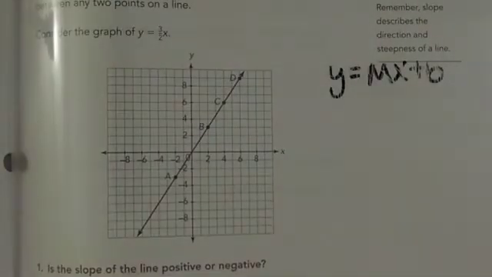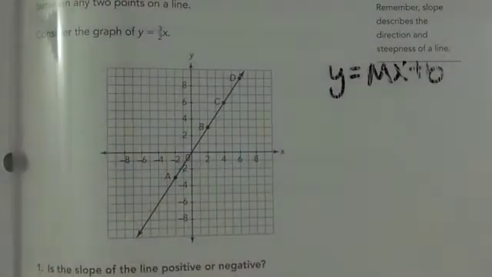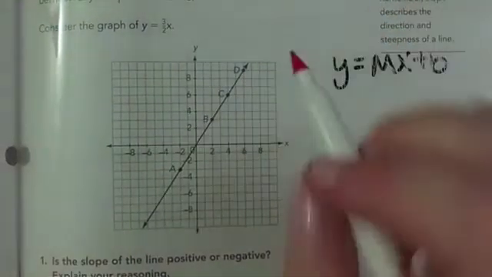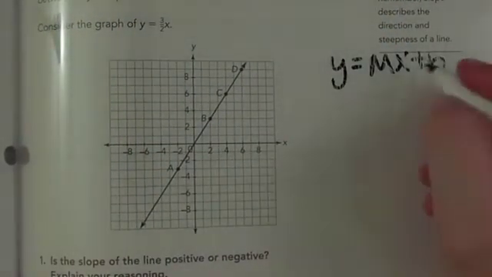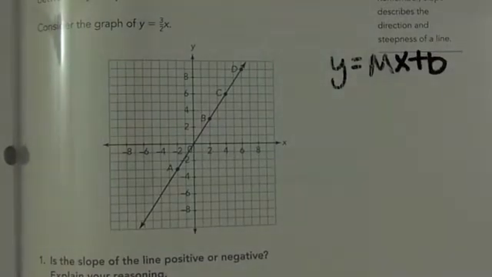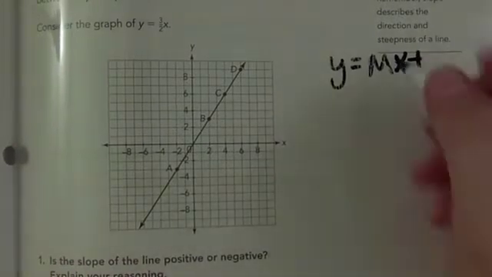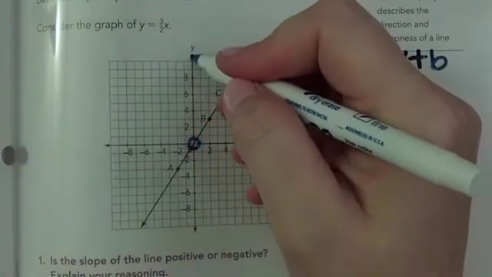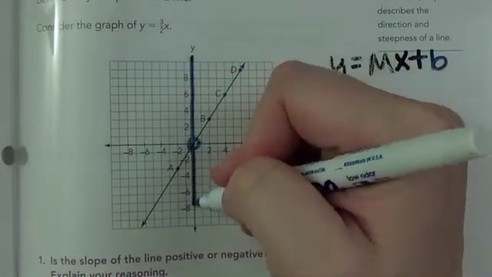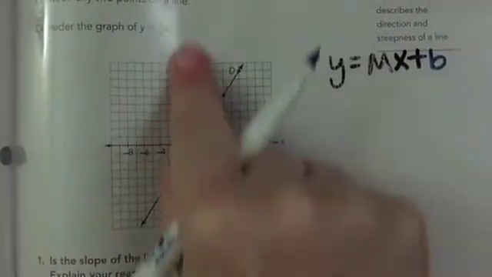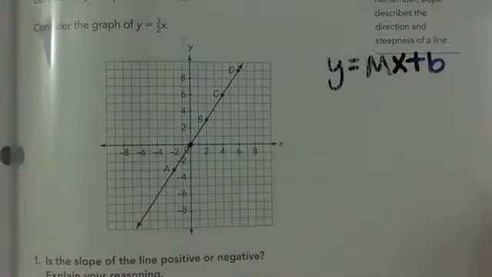Okay, so now let's look at these graphs right here. And my purple, or my pink, the point on my marker is really low. So I like starting with the starting value. So I'm going to find my b first. So let me find my blue. So the b is where we started. So in this case, it's where it's crossing the y-axis, and I'm going to erase this line in just a second, but it's where it's crossing the y-axis. So notice it crosses the y-axis at 0.